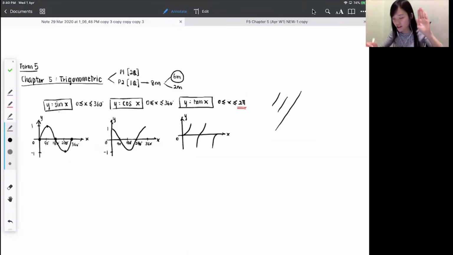And look at the tangent graph. Again, the ending you should put 360, right? But now they say 2 pi. So you won't put 360, you will put radian. So you guys will put 2 pi. Middle, pi. Middle, middle, pi over 2. Middle, middle, middle, 3 over 2 pi. Can you see? It's actually the same as 180 degrees, 90, 270. It's just everything in radians. Can you see that? And guys, look carefully.